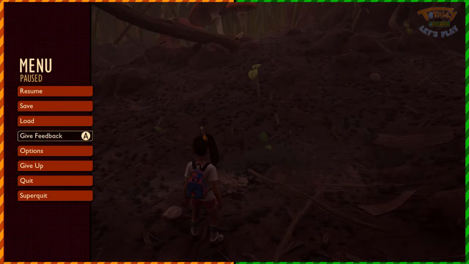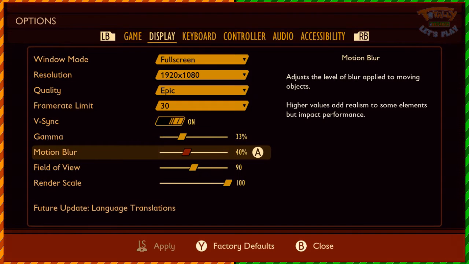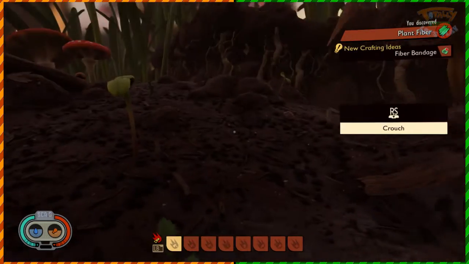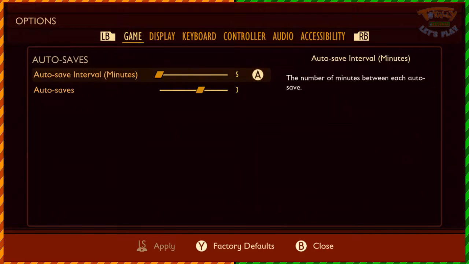I'm gonna grab some of this stuff. And I'm also going to turn off... plant fiber? That motion blur is insane, dude. We're gonna have to start calling her Poops. Yeah. Okay, there we go.